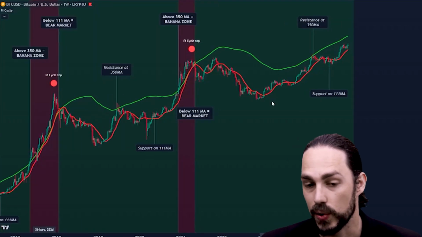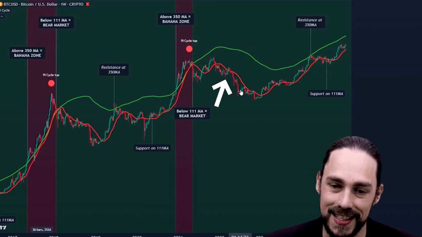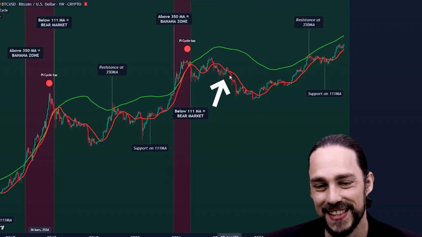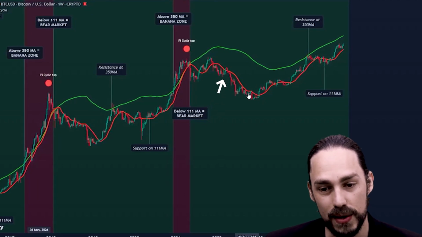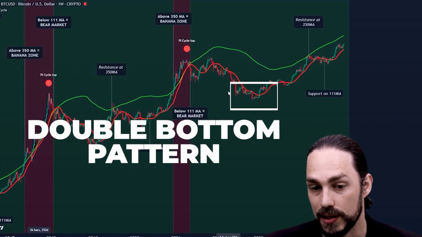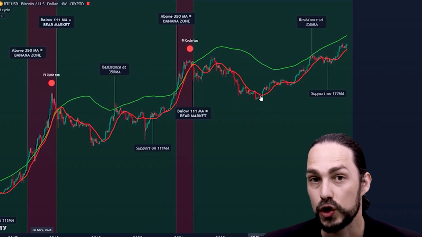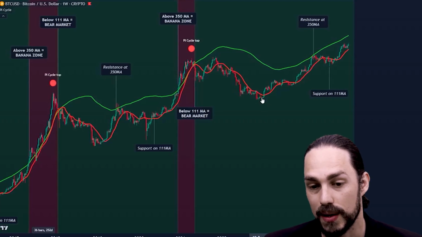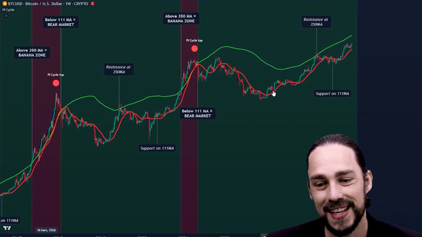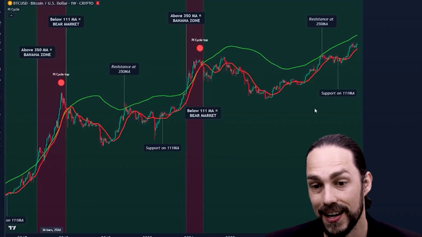Now we're waiting for that pattern. We're waiting for resistance to start coming in on the red line. We can see that during the bear market, this red line is treated as resistance, fails to get above it, fails to get above it. And here we have our double bottom pattern printing. And we can see there's the one bottom, there's the second bottom, and then we have a change of character in the chart where the price breaks above the red line, holds that as support, and now we start trailing this red line on our way to the green line again.